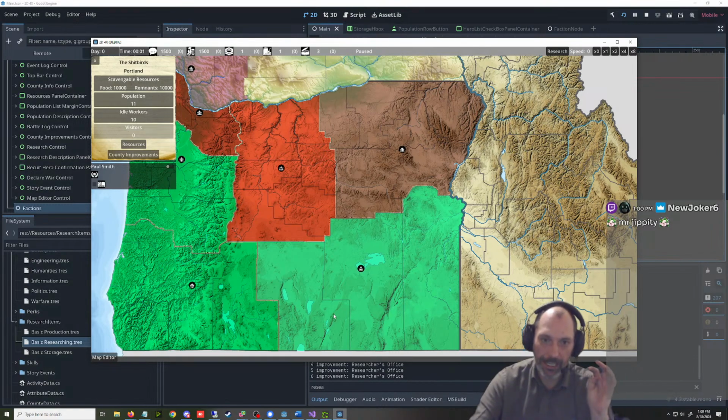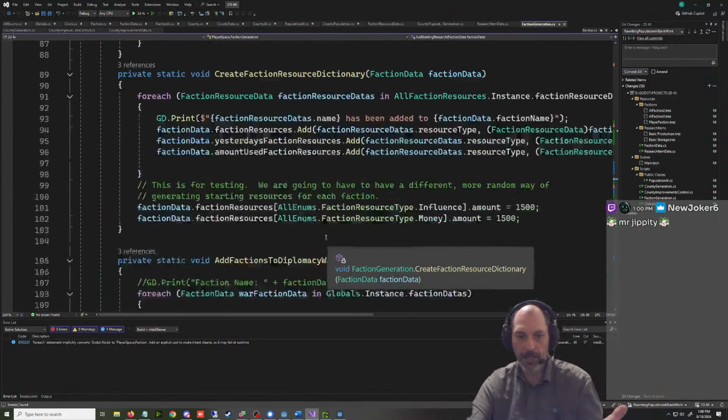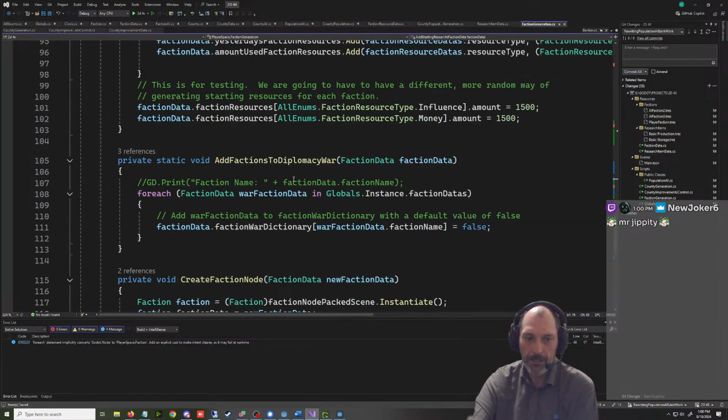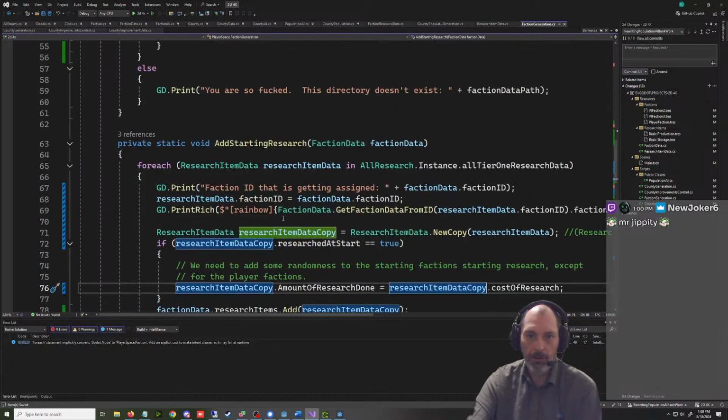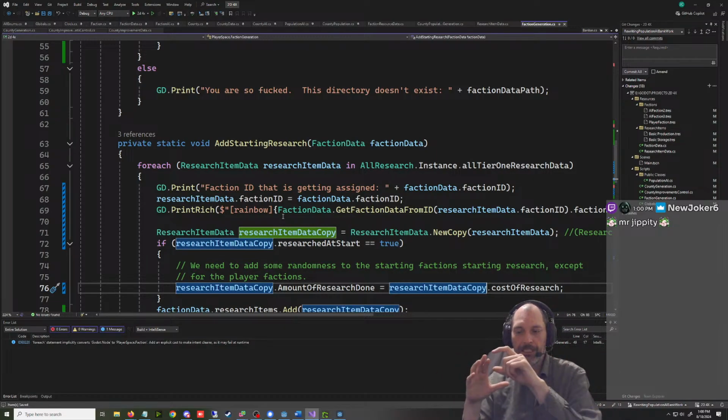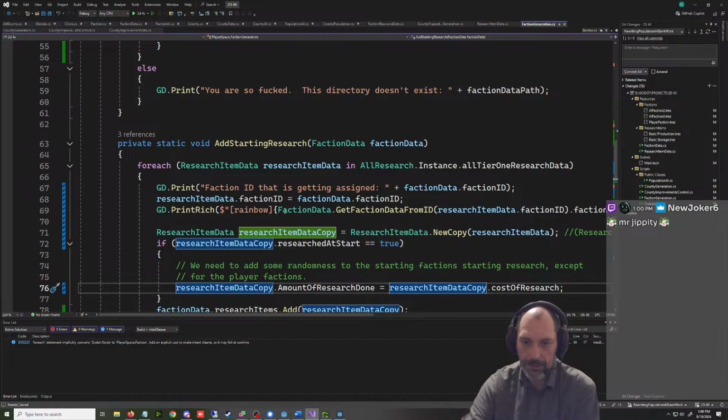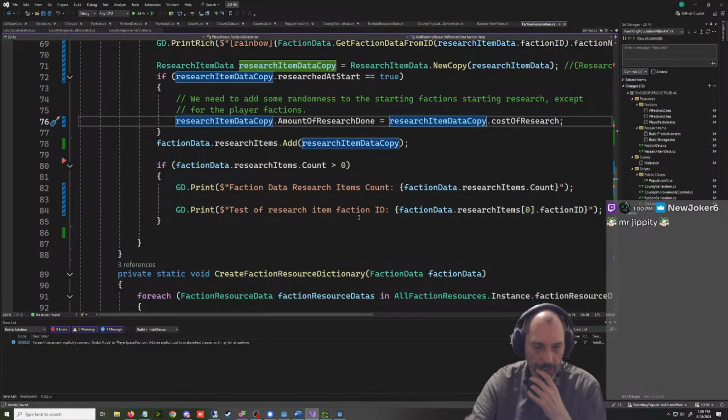Anyways, I asked ChatGPT to write me a thing for this copying I'm making, because I think this is going to have to happen for every resource that I have. It would just be a for each, copy all of the objects instead of me having to manually do it.